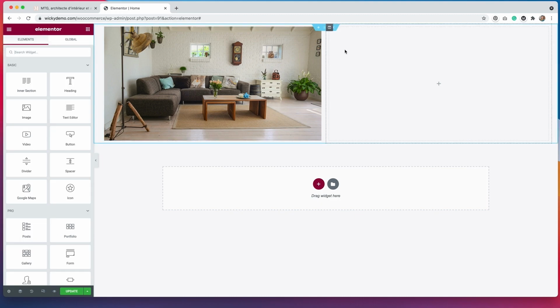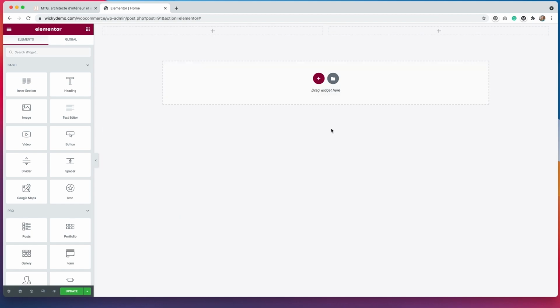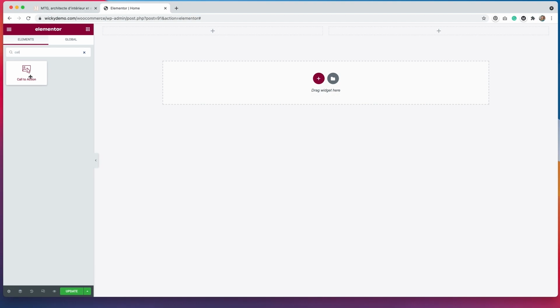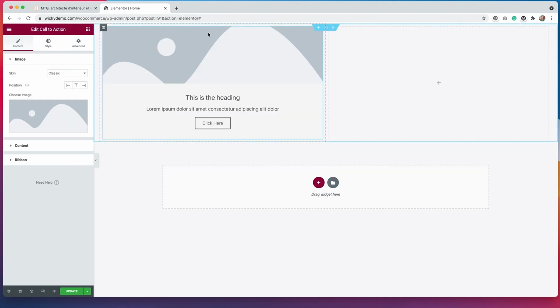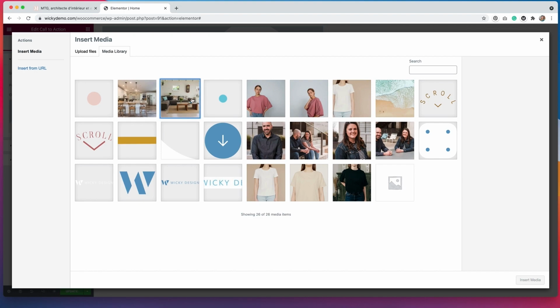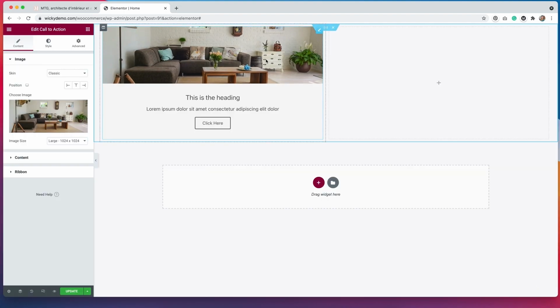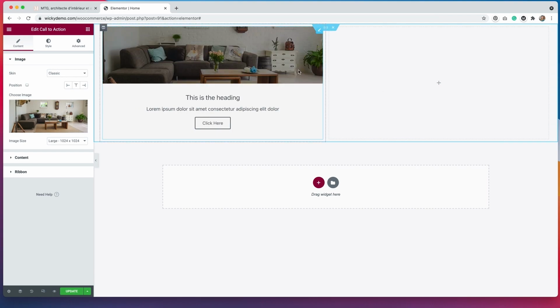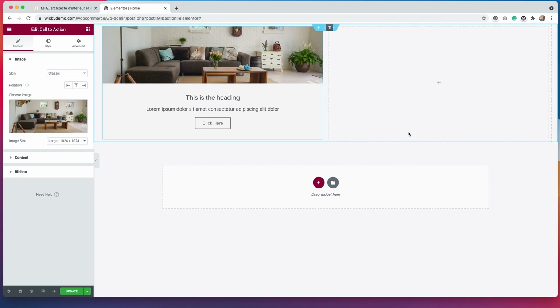So I'm going to get rid of this, just right click, hit delete, and let's go back to the drawing board. Let's play around with the call to action widget because I know that you can add images there and there are some hover animations available. I'm just going to type in call to action in my search bar to bring that up, drag that over, and you can see that we have some stuff going on here, but I think that this might work. If I choose an image in here, that same image, now we can see that it actually is doing something very similar to what the example is doing. It's doing that zoom in effect. So I think that this might be the better option.